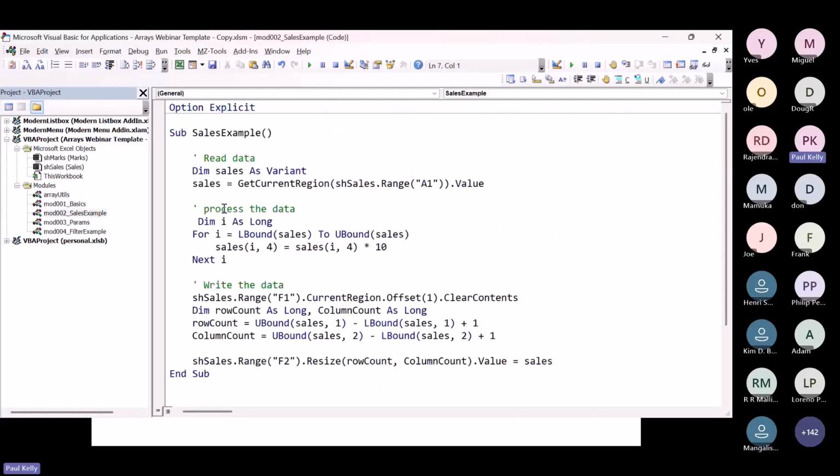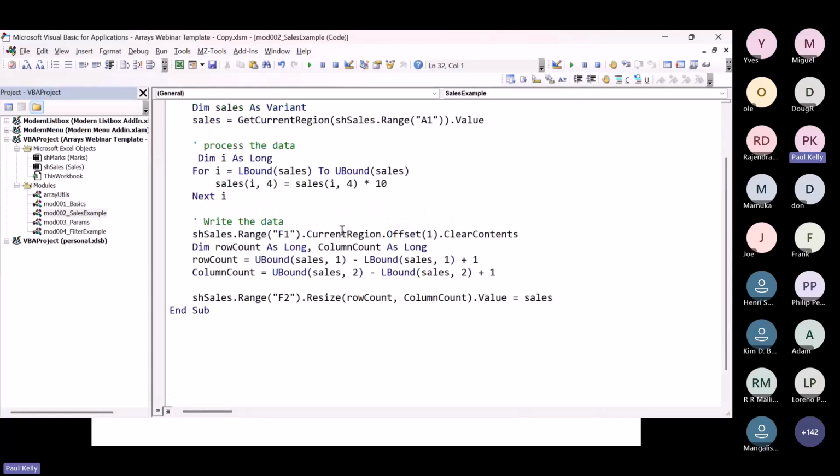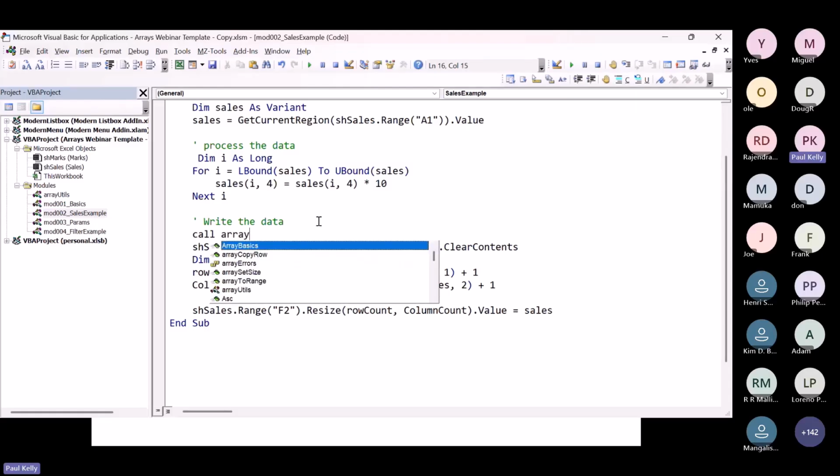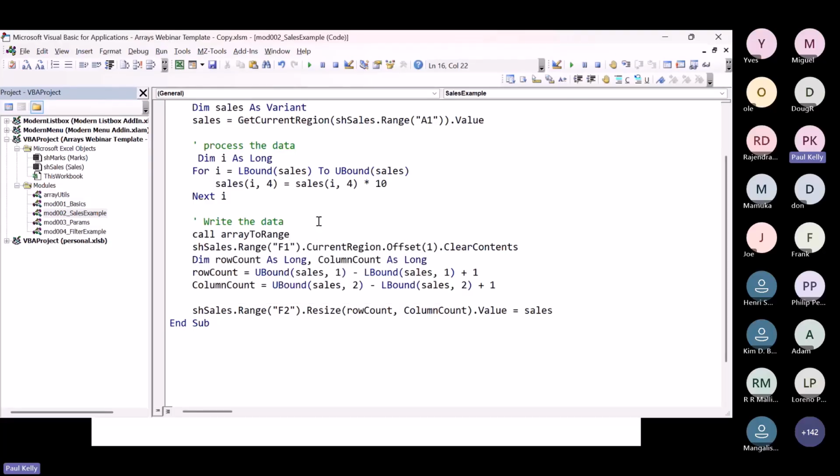So we can replace all this code by just saying, we push it up the screen so that everyone can see it. And what we do is we do call. A call is optional, but I really like using it. It just makes the code, I think, a bit clearer. It makes it easier to see the calls that you're using. And what we want to do is array to range.